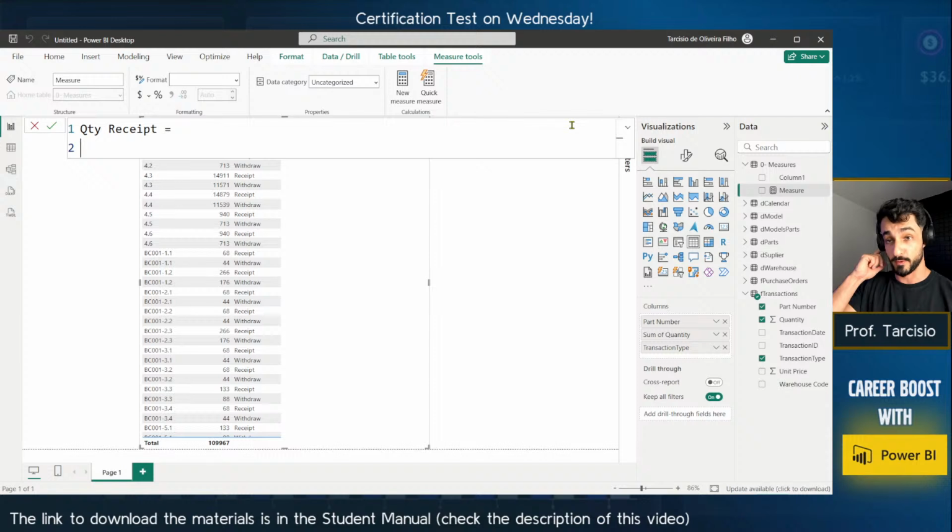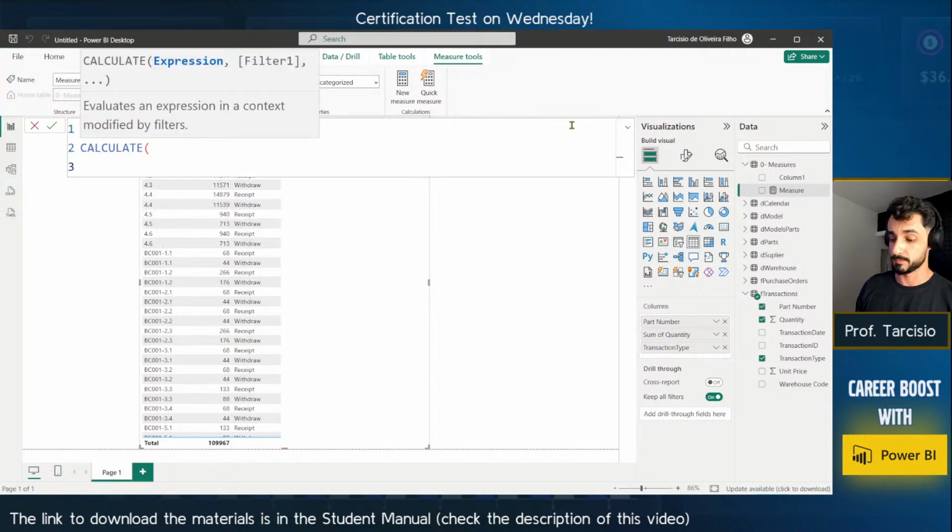And for this, I will use the CALCULATE function, because we want to create this summarization and we want to apply a filter to this summarization. This is exactly the purpose of CALCULATE.